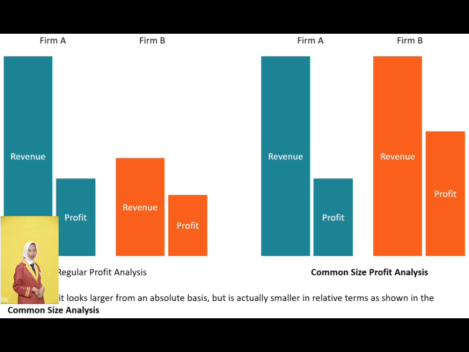Reveals structural composition. It helps analysts understand how a company allocates its resources. For example, if 30% of total assets are tied up in inventory, that might raise concerns for a company in a fast-moving industry. Tracks internal changes over time. By applying common size analysis over several periods, known as horizontal common size analysis, companies can track how expense categories or asset allocations evolve, identifying positive or negative trends.